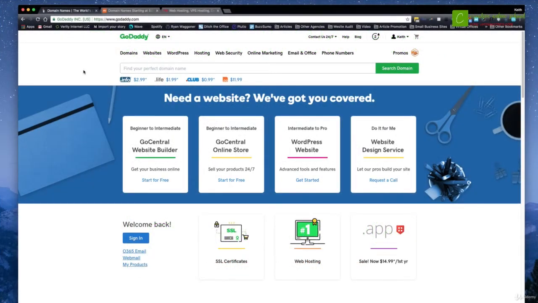Alright, so we're going to be talking about installing WordPress onto an actual paid hosting environment. So this is going to be your own website on your own kind of server. And to do that, you need two different things. You're going to need a domain name, which is like the address that people type in to actually get to your site. And the other is going to be hosting.